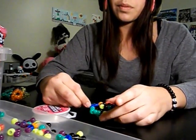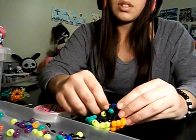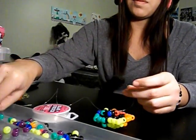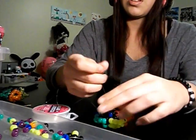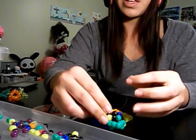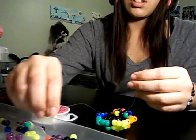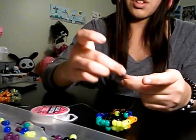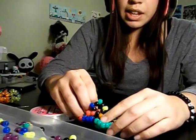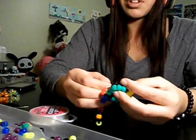So string through the bead that's between the blue and pink one. It might get a little hard, guys. Okay, then you're going to string through 2 pink beads on. String on through the top pink bead from the little pink one that's sticking out. String on 2 more pink beads, and you're just going to keep doing what we did in the last exercise. Remember to string through the black bead that's sticking out the most in the corners.